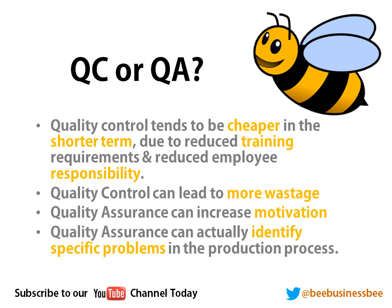Quality assurance can also increase the level of motivation in the workplace, making workers feel more respected, more valued, more responsible. And of course, quality assurance can identify the specific problems. You can tackle them and focus on the little needs that are going wrong with the production cycle. So again, it does come down to what you decide you want to do. Do you want to go to quality control or quality assurance? And that can come down purely to organisational culture and the decisions that come from that level.